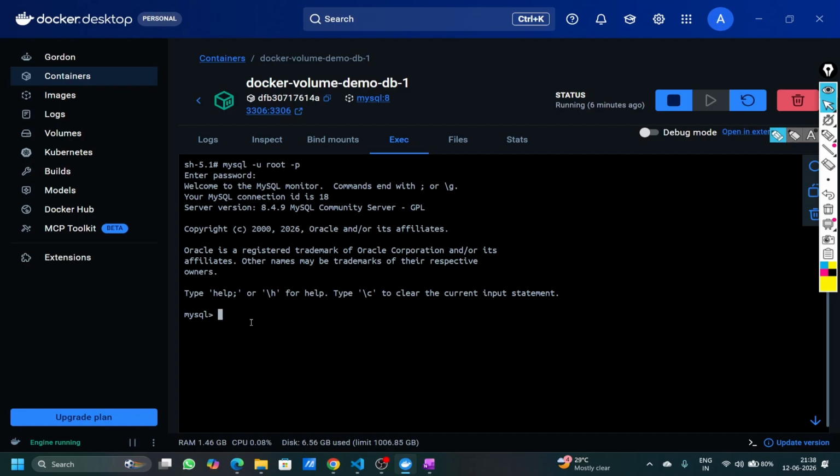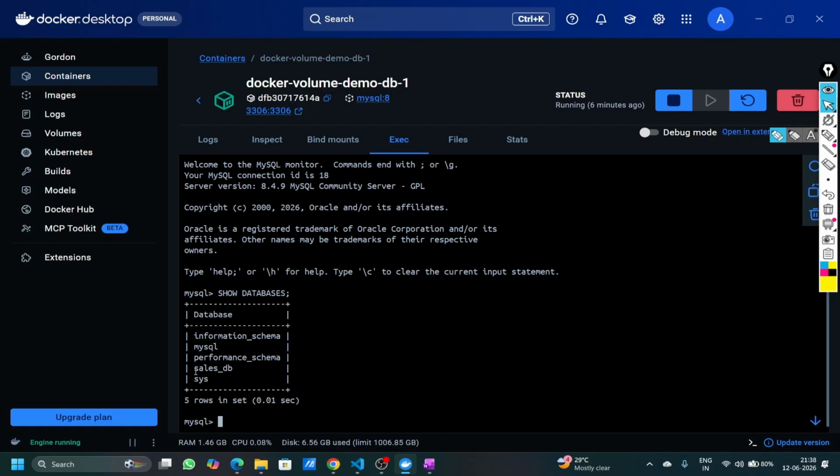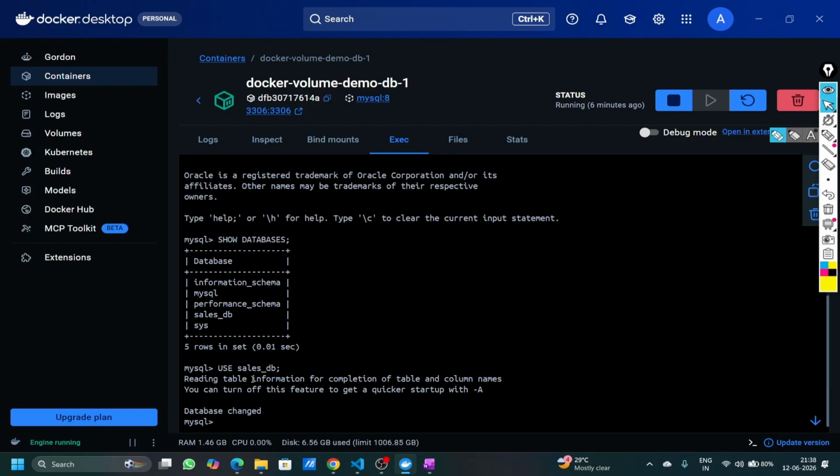So let's see what all databases are here. You can see sales DB is here, right? The database that we defined. So let's use this sales DB. Okay. So now we have defined which database we want to use.